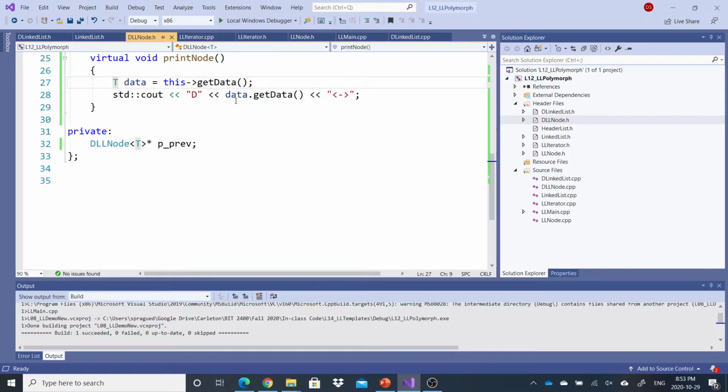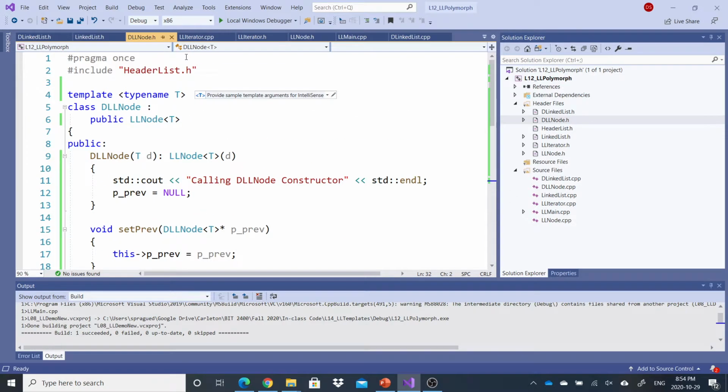No, I got the data. I get the data from this class. Oh, okay, that's fine. Here's me getting the previous. Again, it's templated. Nothing has actually changed in my code, by the way, if you hadn't noticed. I had a DLL node beforehand. I have a DLL node with a template in there. It's essentially every single one of them get tagged with this little T, saying, by the way, I'm going to store some kind of data in there.